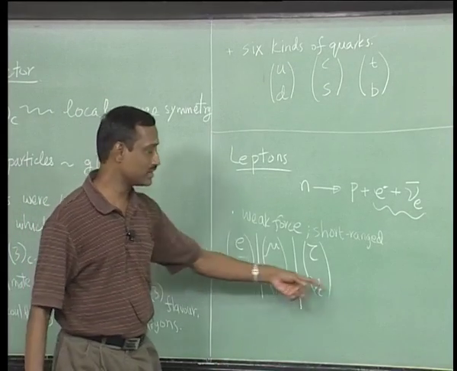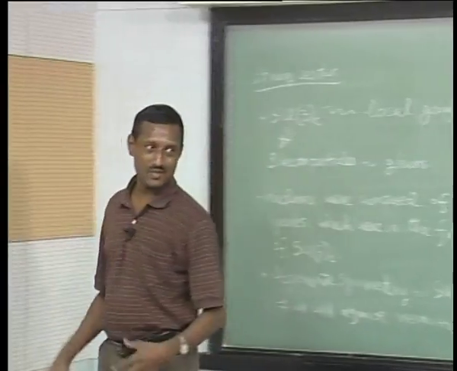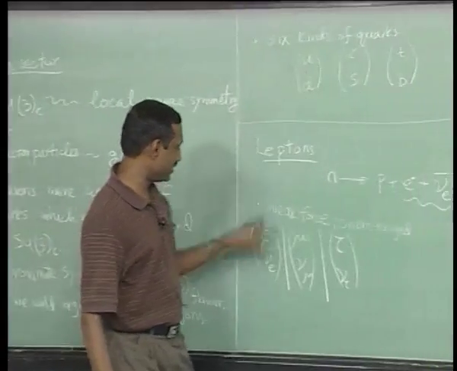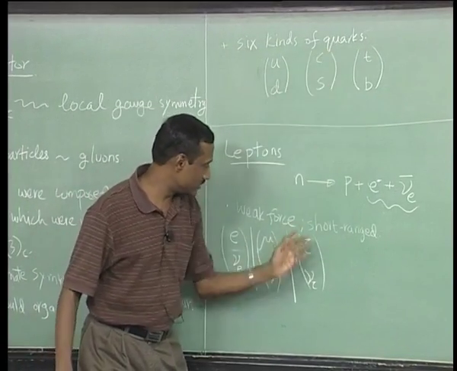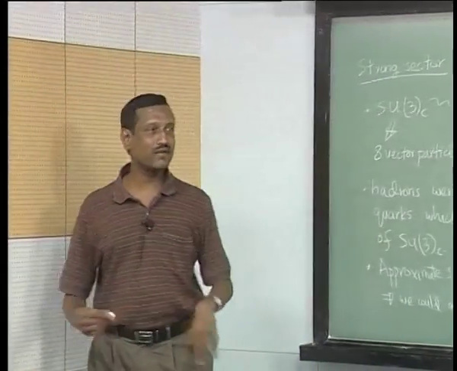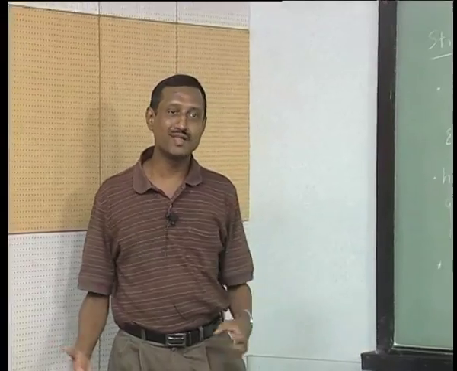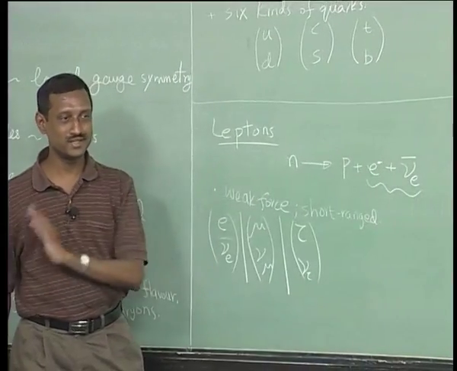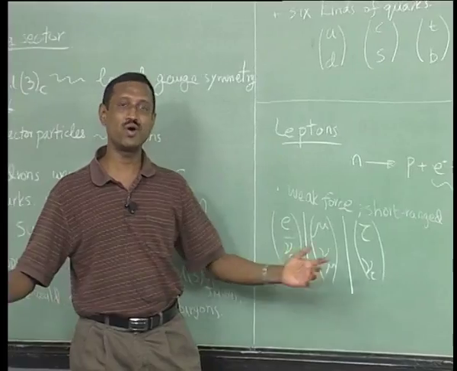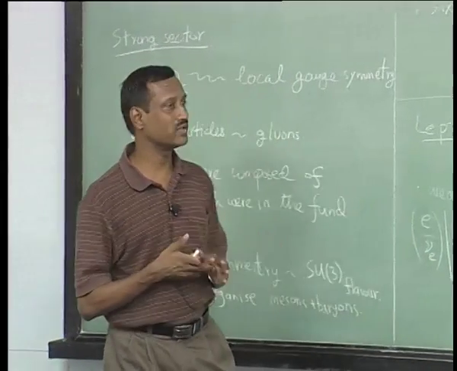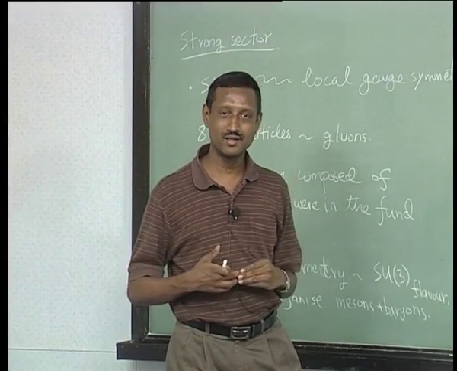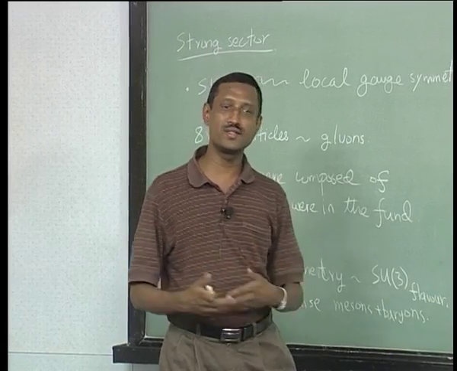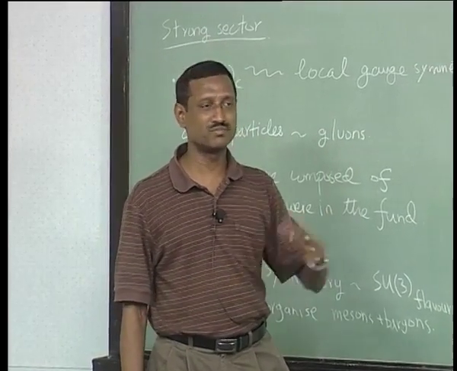There are exactly three such things — three families. The first family is u, d, e, ν_e; the second is c, s, ν_μ; and the third is t, b, τ, ν_τ. Scientists have tried to look for larger symmetries like SU(5) which would mix all of them together, and that has had some success. The LHC is currently verifying things that have been theoretically known for ages — experiment lags behind theory.